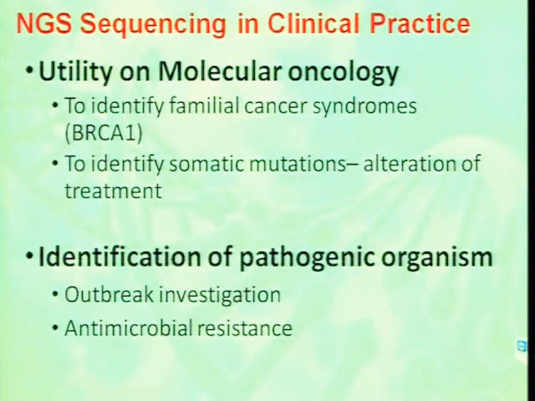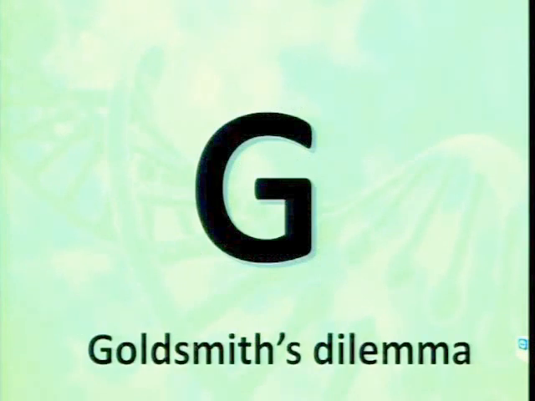Nowadays we can easily identify which organism is causing an outbreak or antimicrobial resistance, because these organisms have very small genomes. Easily they can be sequenced quickly and we have the answers. So that is what we have till now, that we have a capacity to find the mutation or find the variant. But this brings us to the next letter, that is G.